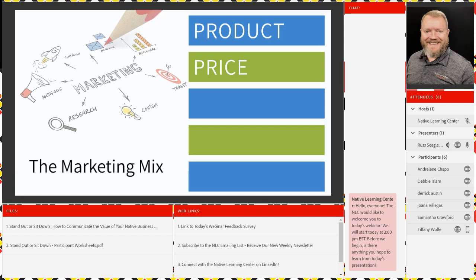If you have a Rolex versus a Timex, both of those watches tell time, but they are not the same price. So you have to think about what you're selling and say, am I a budget-friendly product or service? Are we a value product or service, which means we're kind of middle of the road? Are you a luxury product? We're not just selling boats, we're selling yachts. We're not just selling watches, we're selling Rolexes or Tag Heuers or something like that. We're selling top of the line premium products.